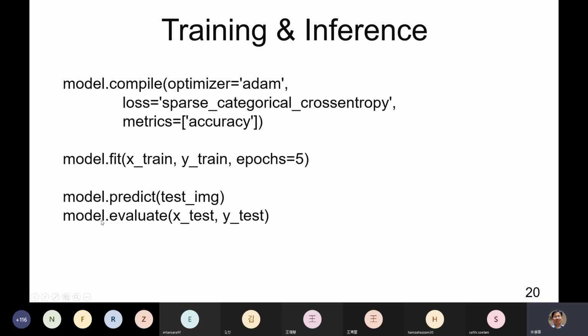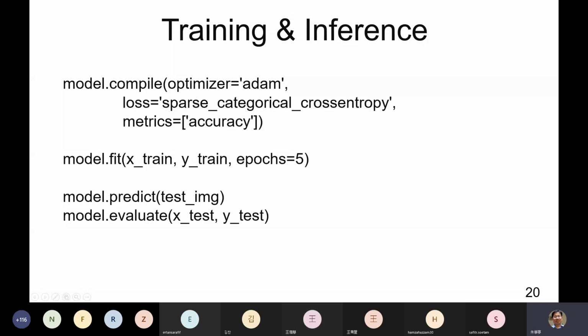So here we try the operations of fit, predict, and evaluate. You must remember that when using Keras with TensorFlow version 2, you have 4 things to do: one is compile, one is fit, one is predict, one is evaluate.